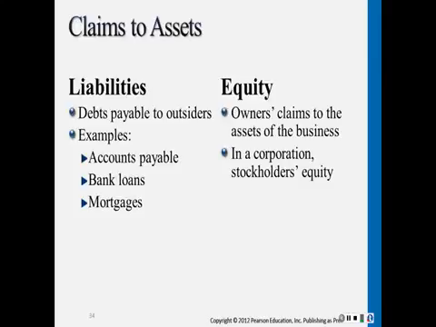The owner's claim to the assets of the business is called equity, also called owners' or shareholders' equity. Equity equals what is owned, assets, minus what is owed, liabilities. It's basically the company's net worth. Stockholders are the owners of the corporation, so owners equal stockholders, and owners' equity equals stockholders' equity.